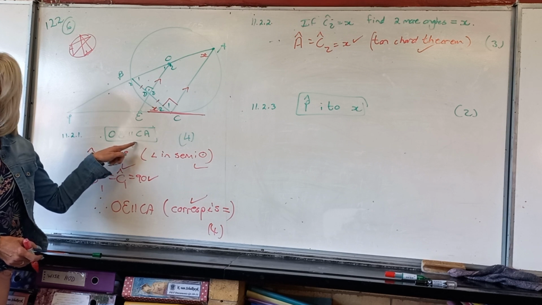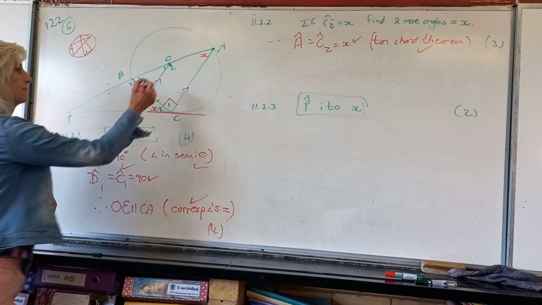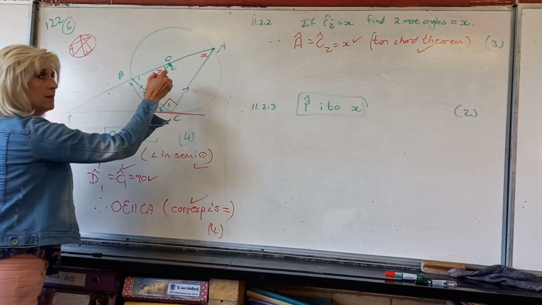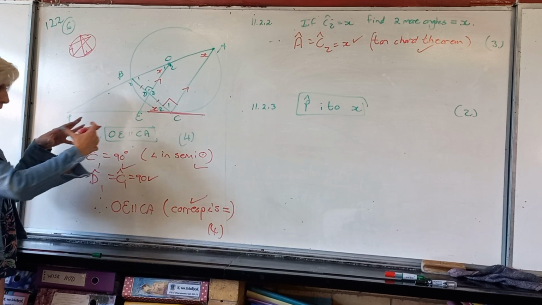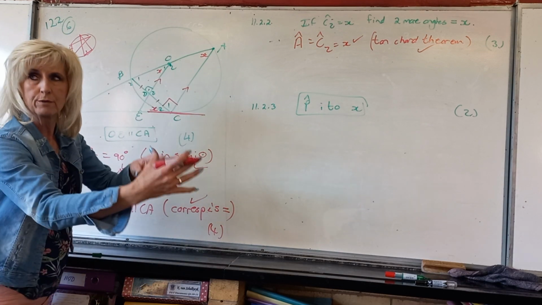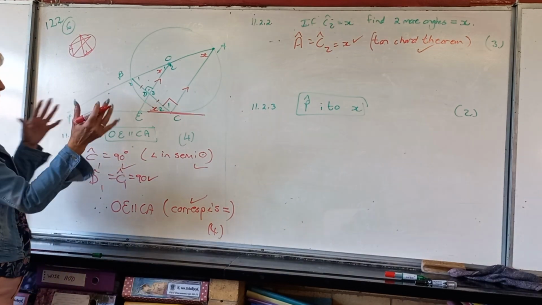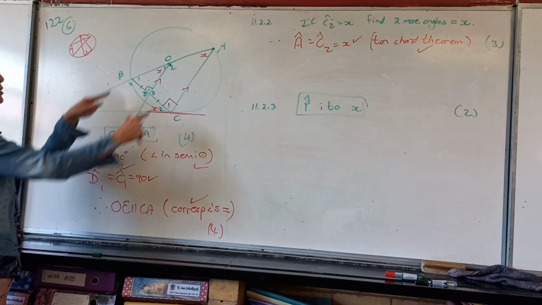Now that you know angle O1, because of the parallel lines, the stuff that you've already got will help you with the next stuff. This one will help you with that, one will help you in general. So if you can't see it, go check. Why did they make me do this?